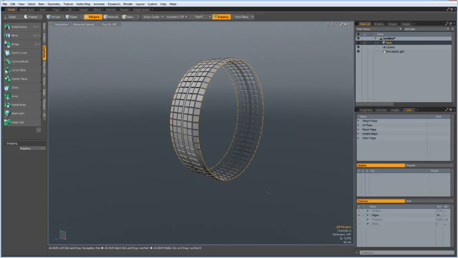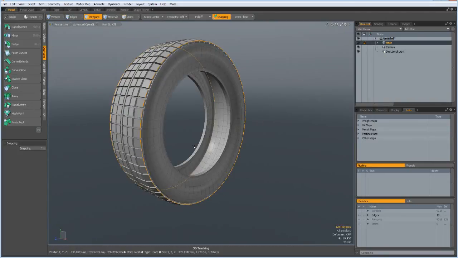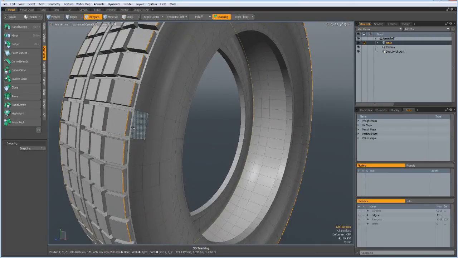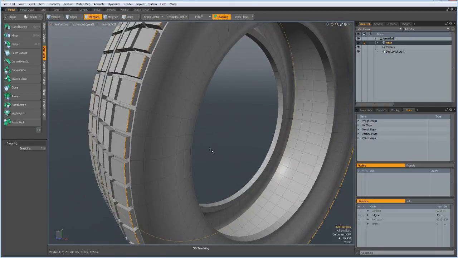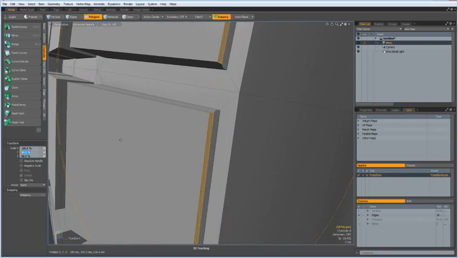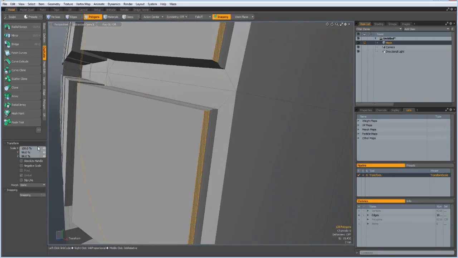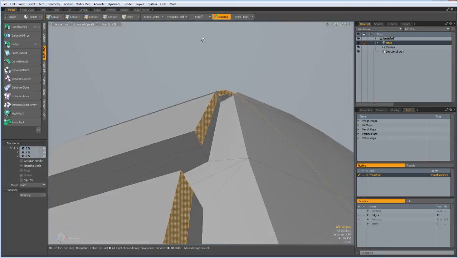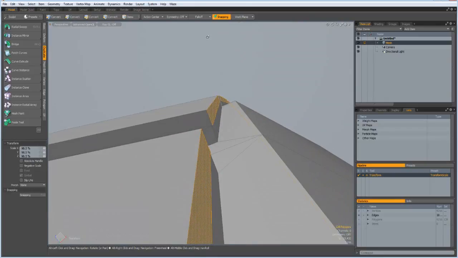Perspective again and unhide. The point is, the profiles at the very beginning or the outside of the tire are not the same height as the rest. And this is what I want to do right now. So, R key on the red circle. Wrong side. I think we need to also pull it in on the X, so I make it this way. 98.5% for all. Let's see. Yeah, that's more or less about it.